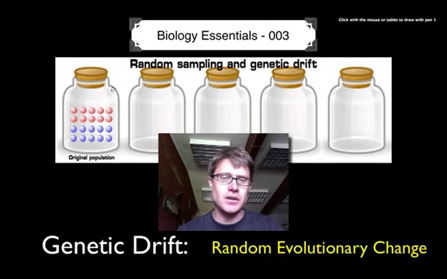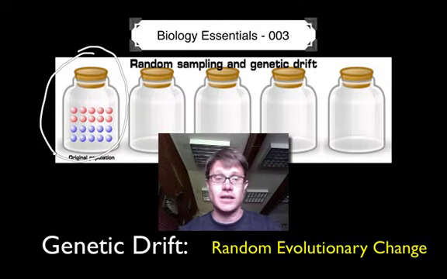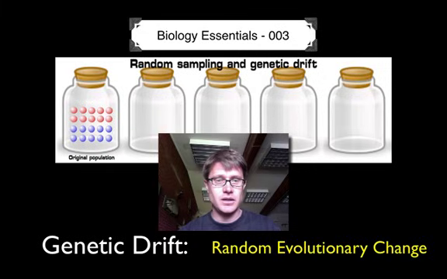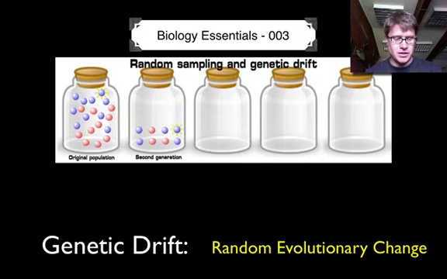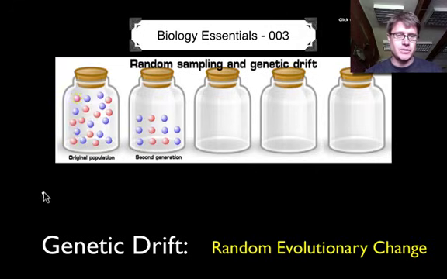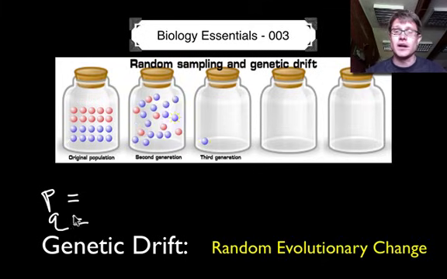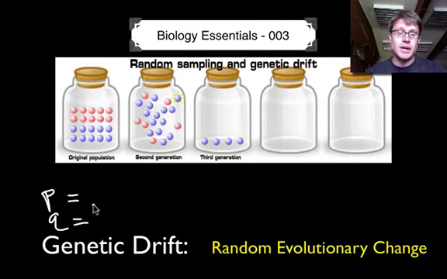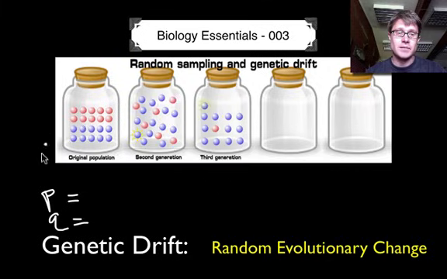What I'm going to talk about is how we can get changes in a gene pool. This right here represents a gene pool and these represent the alleles inside that gene pool. Inside here we've got the original population. We had a p value and a q value. A p value is the allele frequency of the dominant. In this case, let's say the dominant is red. And the q value is going to be the recessive.